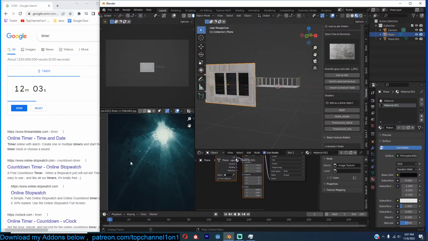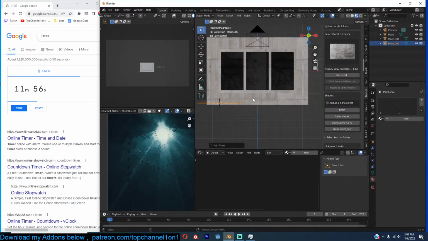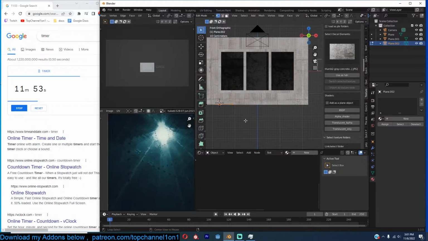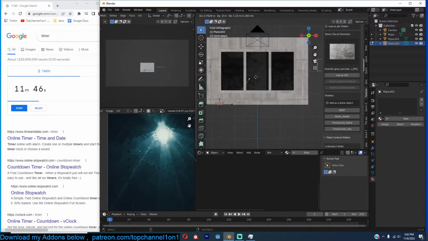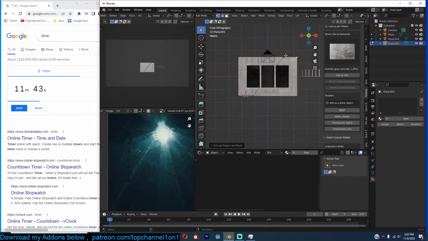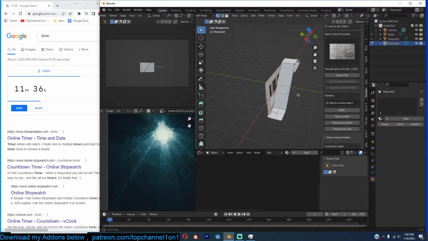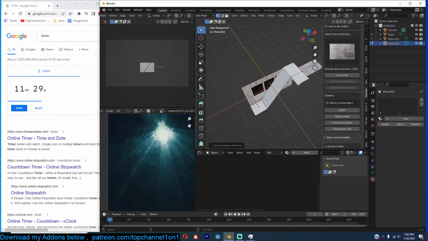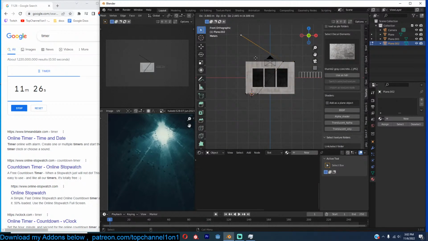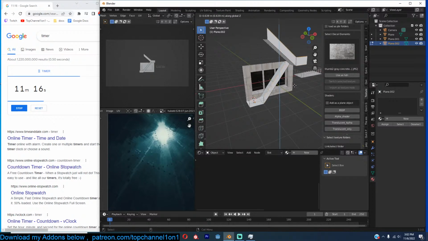I'm trying to look at this and see maybe some escape ladders. So let me make them really quickly here. Escape ladders, so they should be something like that. So I just have to grab this edge, extrude up.